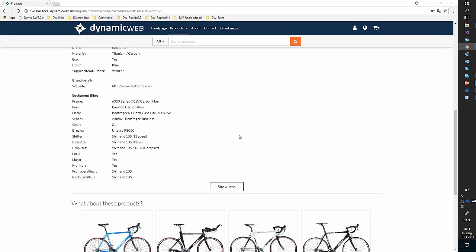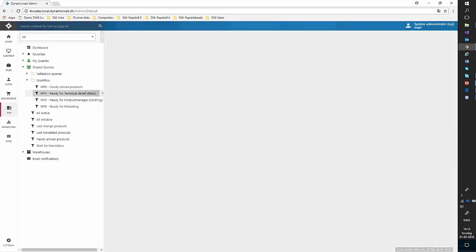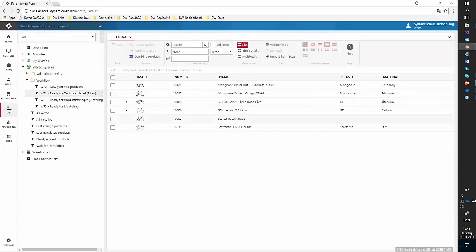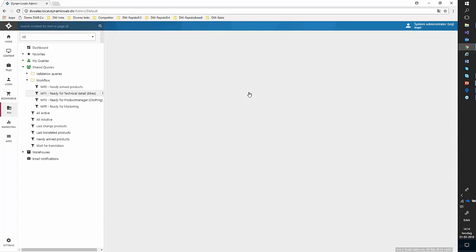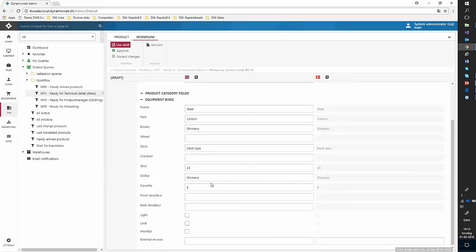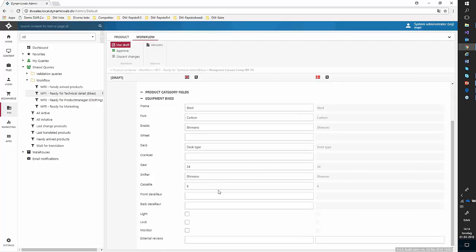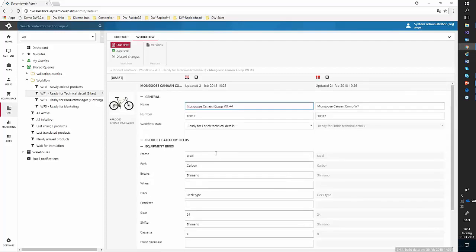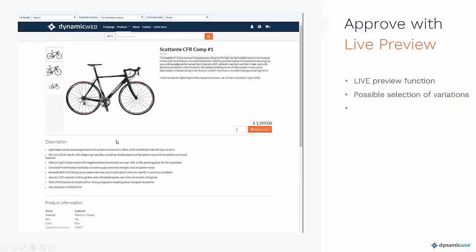And if you get new changes to this product, we can just go back, take the product, go to the workflow and say use draft. As soon as this button is highlighted, we are working in draft mode. So all changes I make here will not have influence on the published version and will only be done in the draft mode and will first be published when you approve it. As you can see, all the functionalities with preview on the products work in both draft mode and the publish mode.